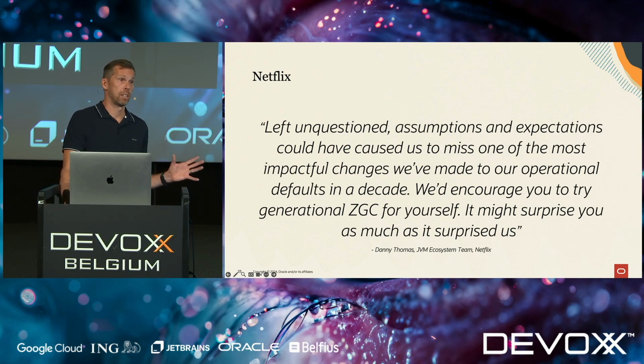At Netflix, getting rid of the tail latencies is really, really important because they lead to a lot of errors. And even though you might not get as high throughput on smaller heap sizes as some other collectors might give you, you get rid of those tail latencies and you get rid of problems. So really nice to see this from the real world. We as GC developers are very happy about that.